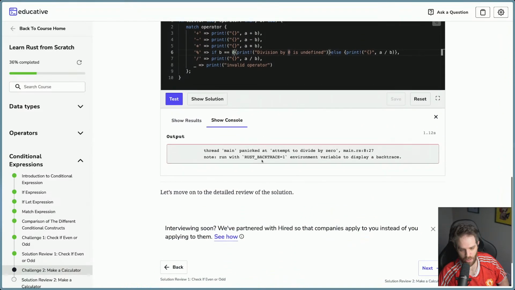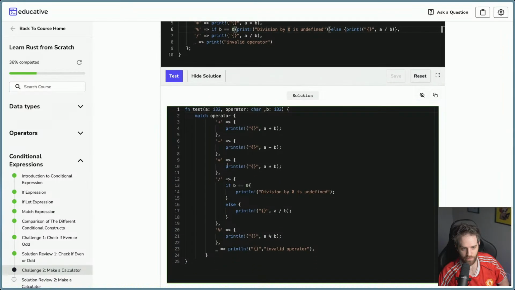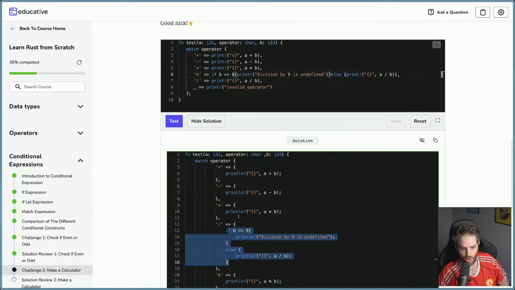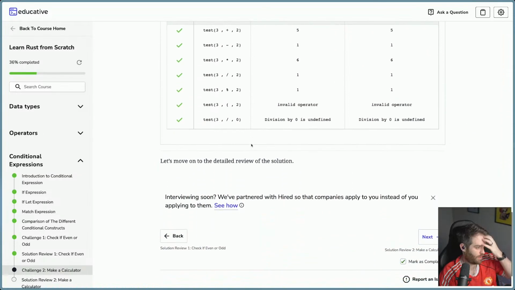Hey, Scott, what's going on, buddy? Just show me the solution at this point. Yeah, okay, I did that. Bro, that's the same code I got. Okay, let's just do some... Oh, shit. I'm an idiot. Let me just change this to this, and this to this, and then test it. All right, cool. I know how to do things.